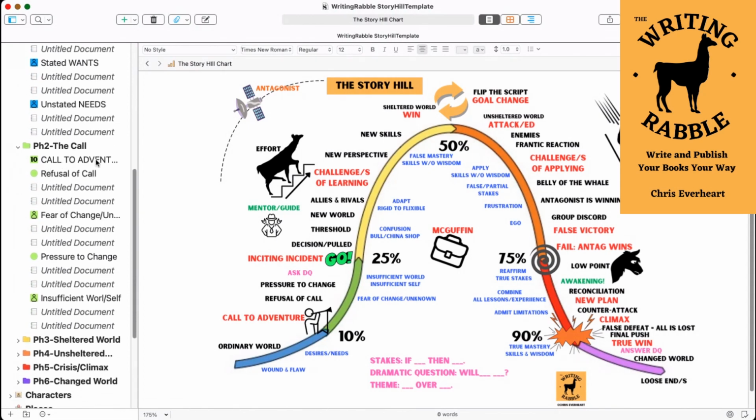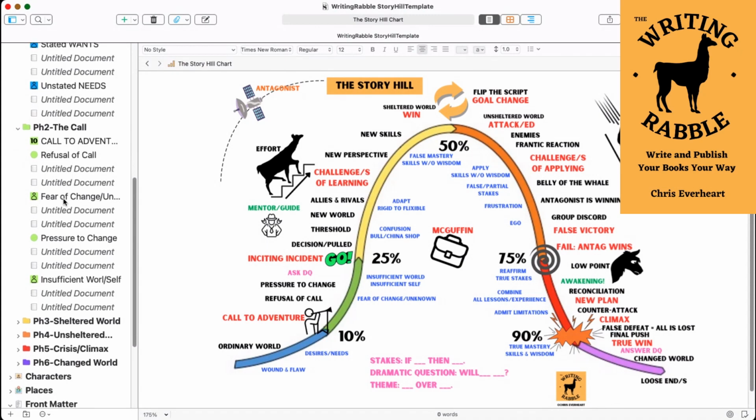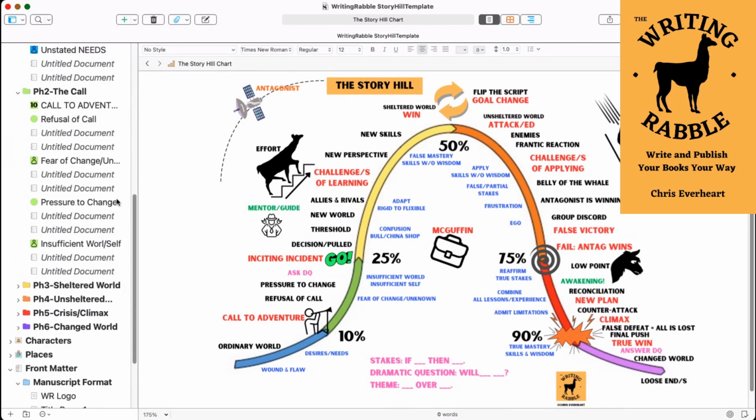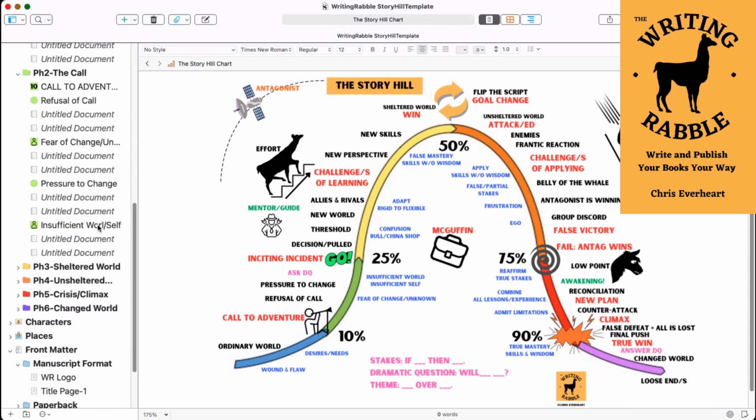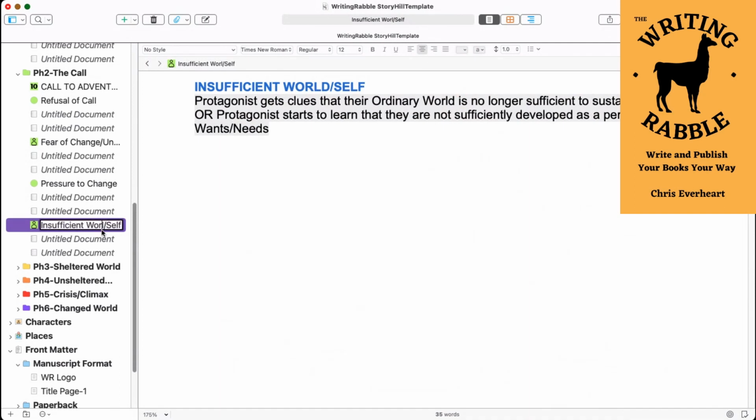So around 10% is the call to adventure. There's a refusal of the call. The character is going to be afraid to change. There's going to be pressure on the character to change. That's a plot point. And then Insufficient World or Self.